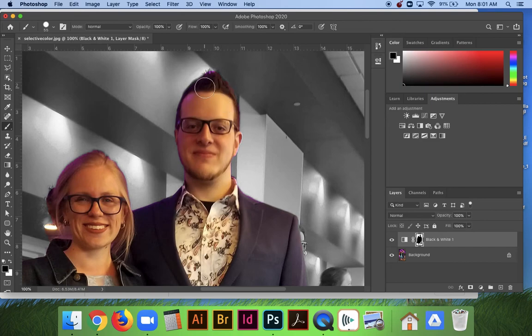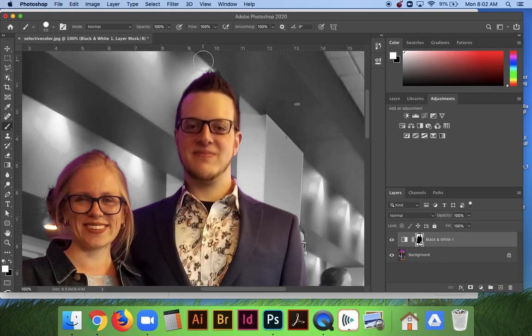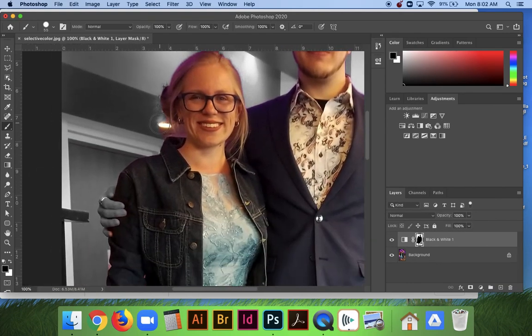But you are being graded on how much effort you put into this, how neat it looks. So I know hair is tricky, so believe me, I'm not going to judge you too harshly on hair. You can give them a little haircut if you want. But you want to make sure you're not having messy edges, that you're really taking your time with this project. So I don't want to waste too much of your time. I just want to show you that you do have to do a second one.